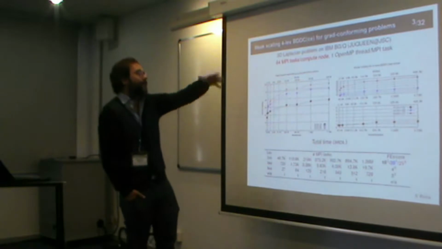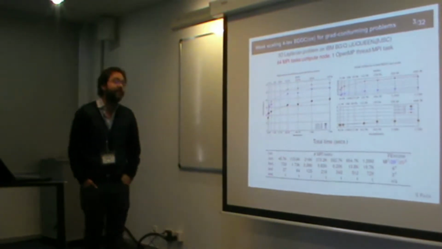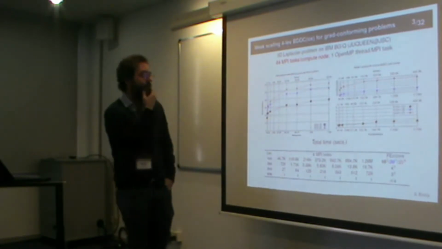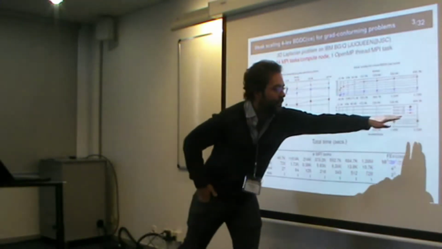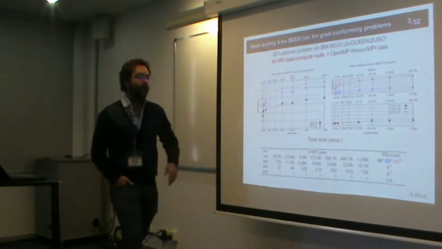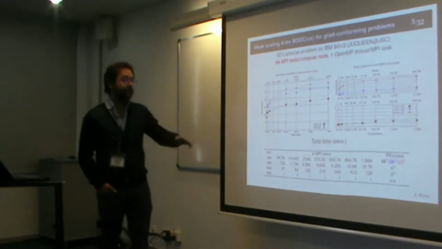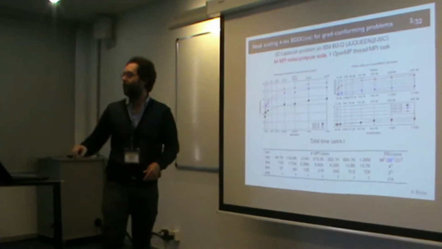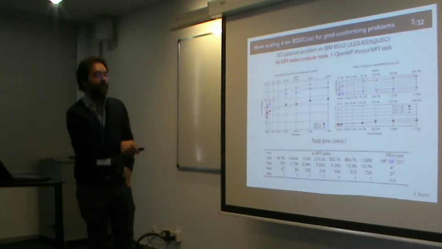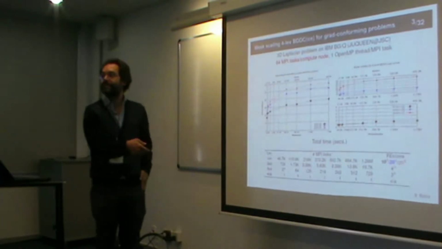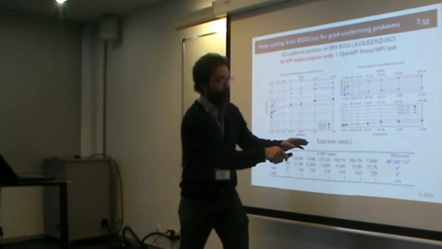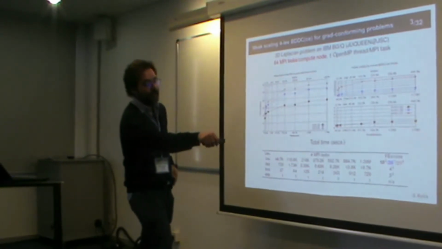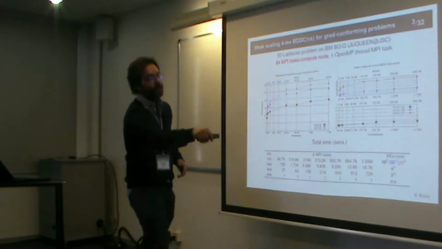Here, for instance, these are the type of results that we get with our machinery for body-fitted meshes. This is an example for a Poisson problem, which we ran on a European supercomputer. Here we have 500,000 processors and almost 2 million subdomains, about 100 billion unknowns. And you see this is the computational time. Even with a ridiculously small problem at every one of the processors, 1,000 elements, we have this very nice weak scalability. Weak scalability means that as you put more and more processors, you make the problem larger and larger. So here we are putting more processors and solving larger and larger problems, but the time remains almost constant.